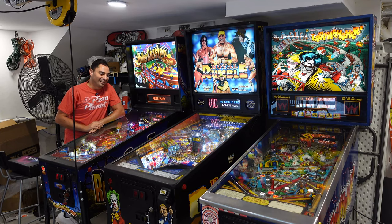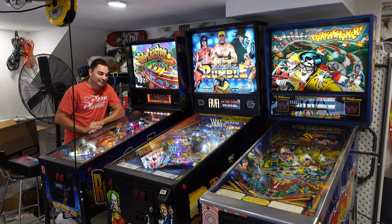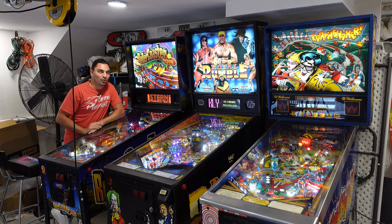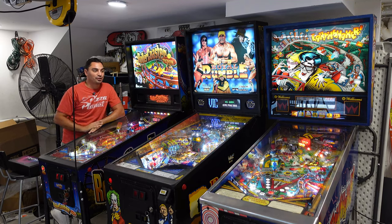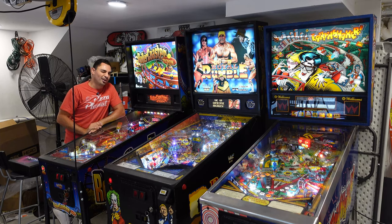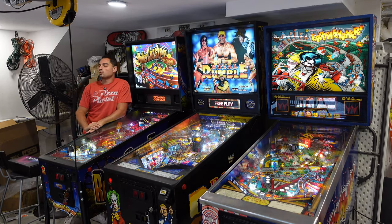Amazing. I can't wait. This is really the final touch that Roller Coaster Tycoon needs. And probably by next week, these will be going down to the basement. I'm not 100% sure yet on Earthshaker though. We'll talk about that in another video. Let's unbox this Pin2DMD from Retro City.